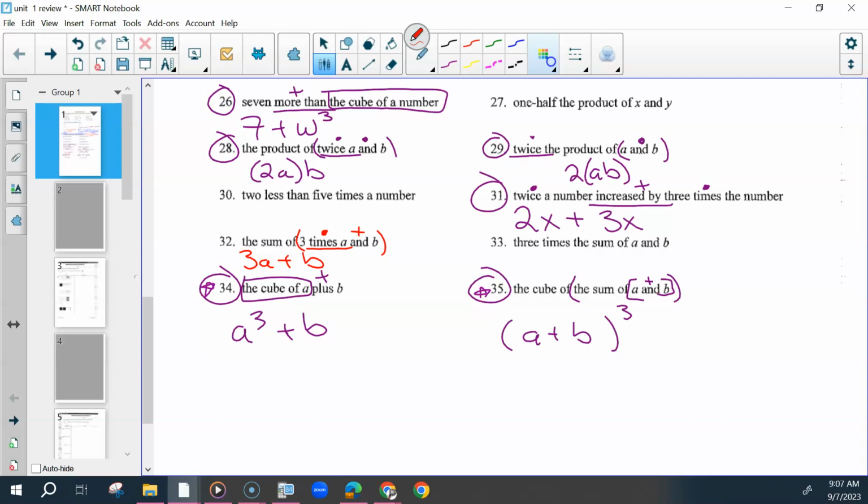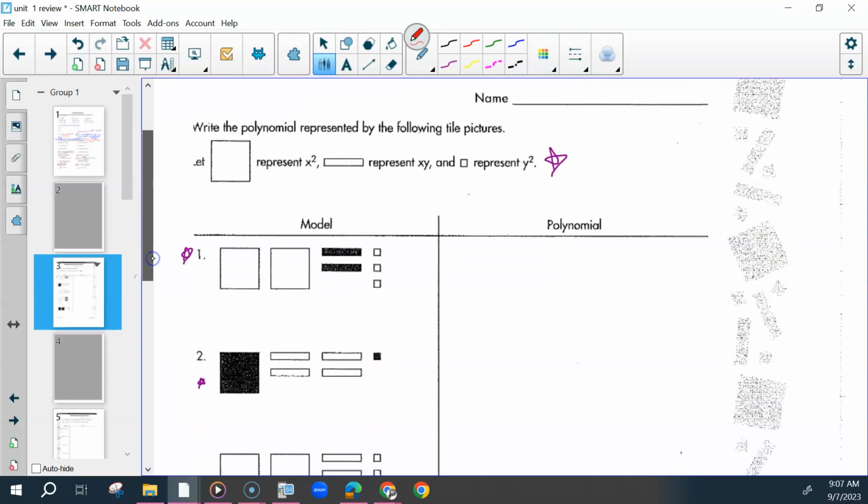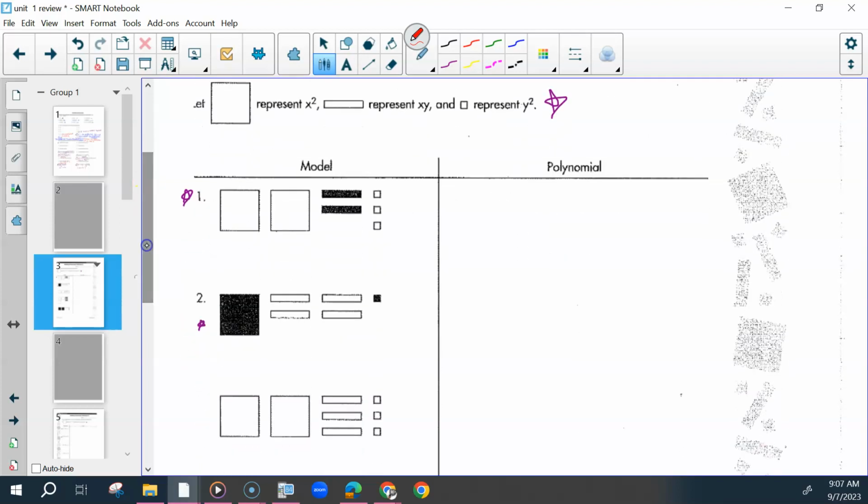Go on to the next. Modeling is part of simplifying, but in this case, you're just asked to model, not simplify with the algebra tiles. Also, these algebra tiles are different. The bigger square is still x squared, like we did before, but here the rectangle is xy, and the smaller square is y squared. So anytime you're given a key, always look at the key, because it could be different. If you have questions on any of these, want to go over any of these.